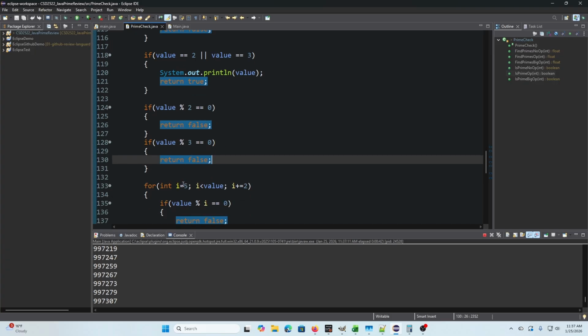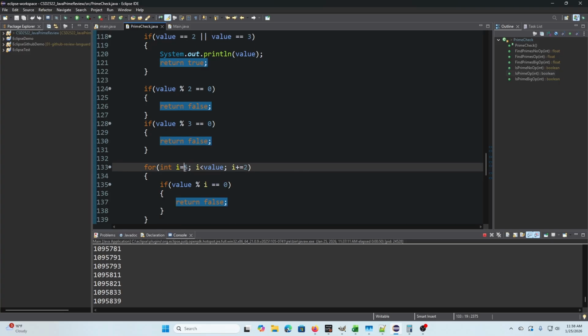And then because I've already checked for 2 and 3, I don't need to bother checking with 4. I'm going to start with i equals 5. And the actual optimization, the part of this code that's actually doing something, is this i plus equals 2.